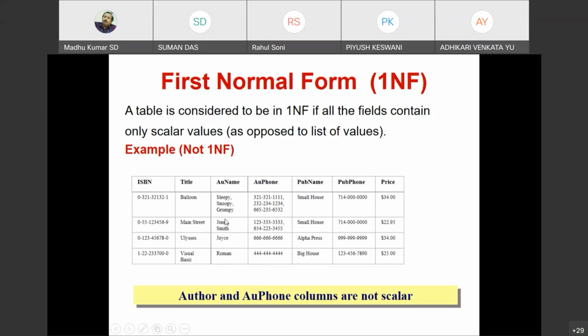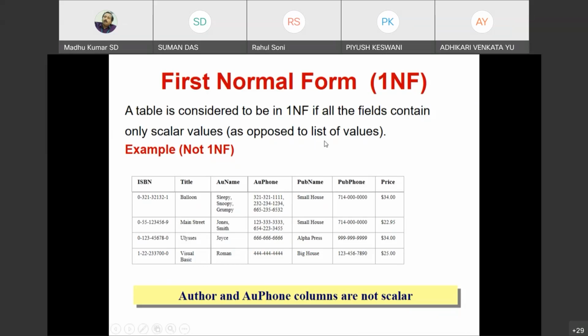Both violate the condition for this relation to be in 1NF. So this table is not in the first normal form because of multiple authors as well as multiple phones.